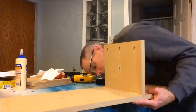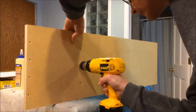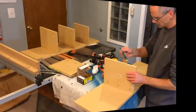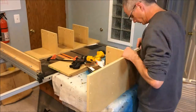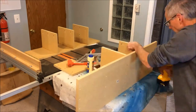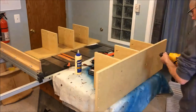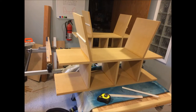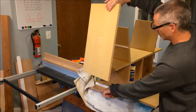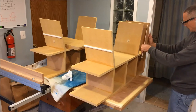You'll see a lot of glue squeezing out, which is fine - it's easy to clean up. The good thing about MDF is it's pretty easy to clean up, and this will be painted so I'm not concerned. Now I've got the other piece to do, repeating the same thing - clamp it and screw it in. Here's a picture showing it just sitting on top, not actually attached yet - that's the seating section. Now I'm going through how I'm going to attach this, marking the locations and making sure everything is perfectly square.